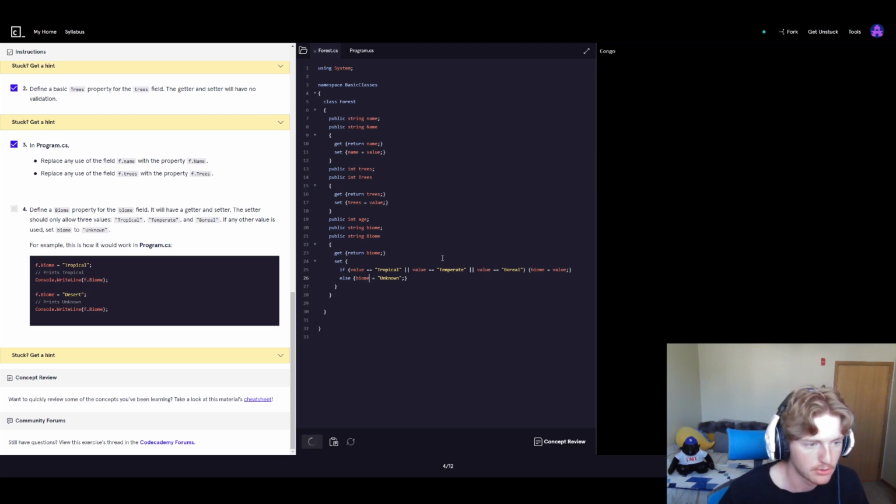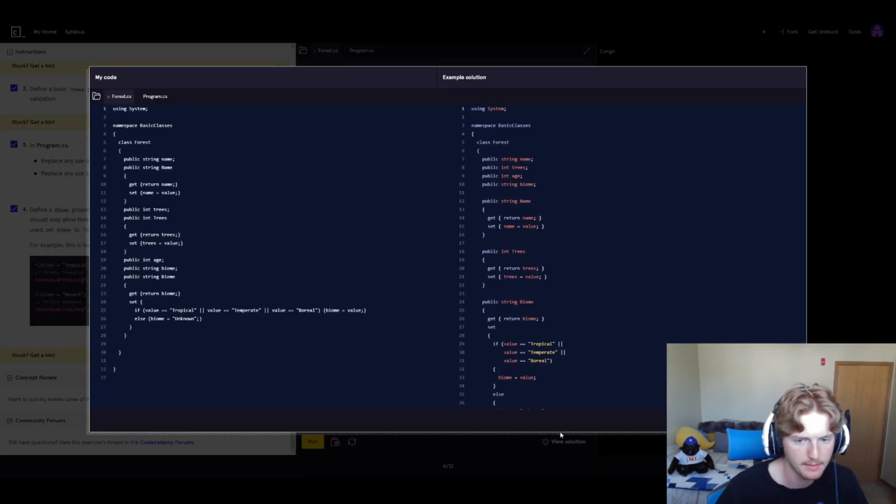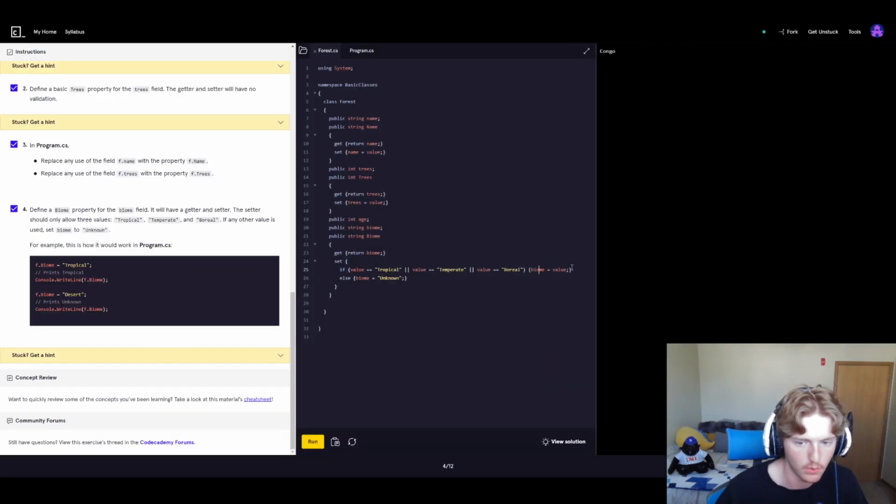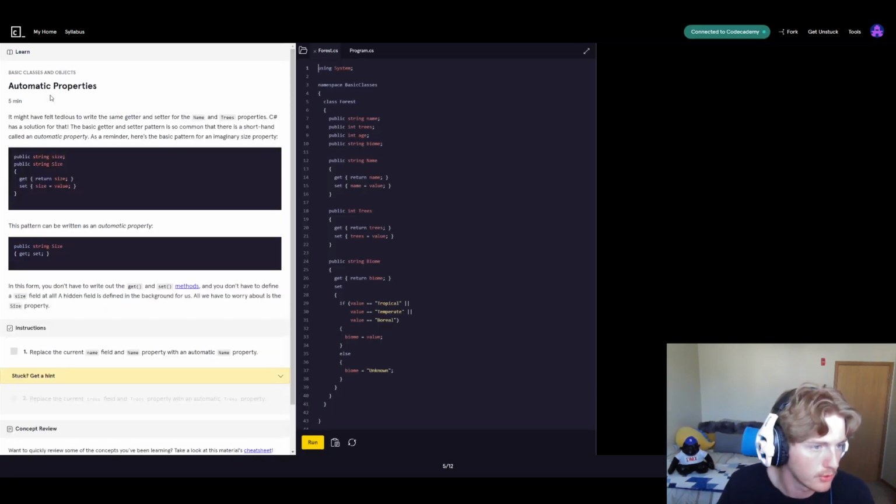That was an easy little mistake that you can make, so be careful, and it looks like I got it correct. Let's view the solution and see how they ended up doing it a bit different. So they did if, and then, oh, very similar to what I did. They just kind of did it on top of each other, where I did it all in this one line here. So good to know that I did it kind of how the solution wanted to do it, and that always makes you feel good.